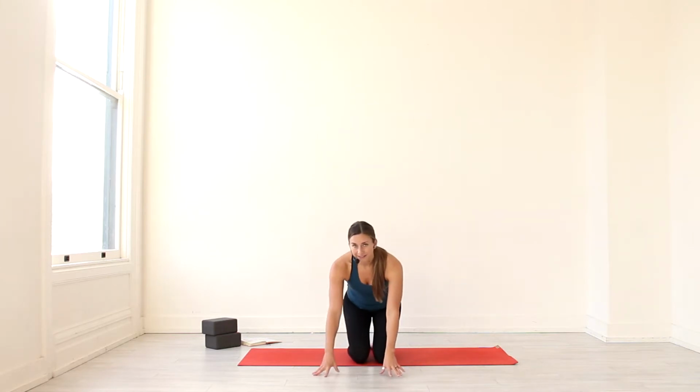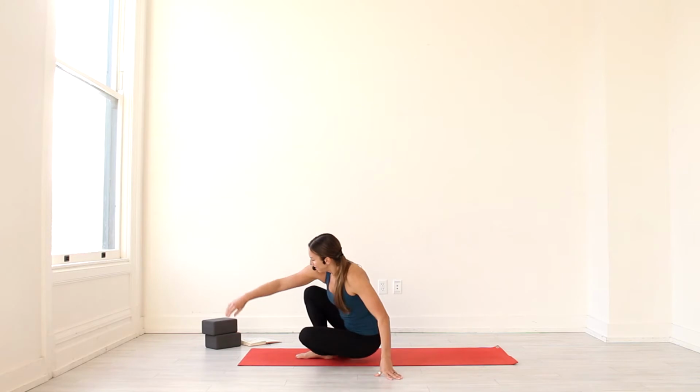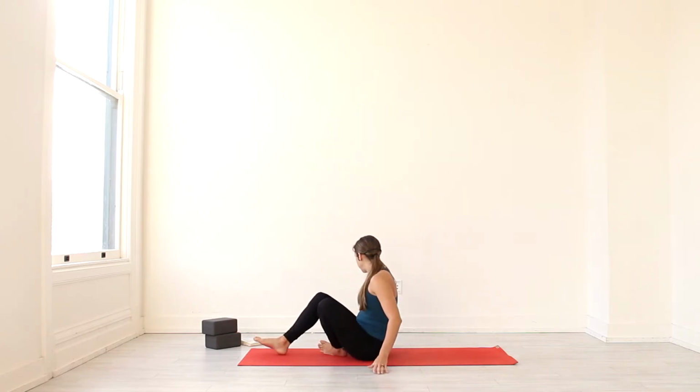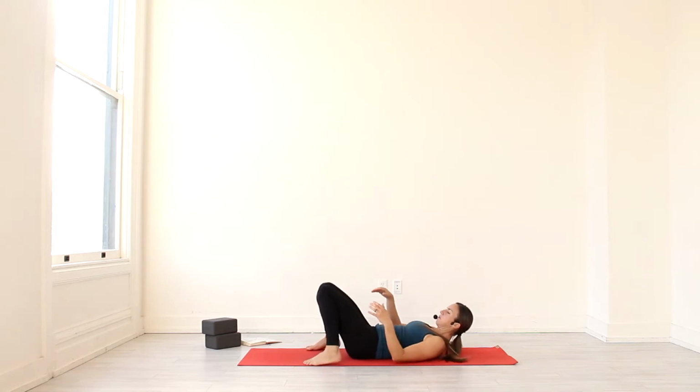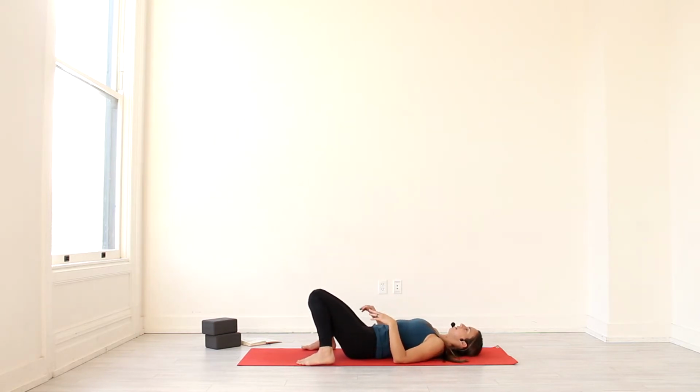This is going to be a deep twisting and outer thigh and hip focused class, meant to be placed after you've been sitting for a good chunk of your day or have been working for a long period of time, but honestly could be used whenever it feels nice. We're going to get started down on our backs in the shape of constructive rest pose for your legs. So knees bent, feet wide, knees falling in on each other, and hands resting on that low belly.